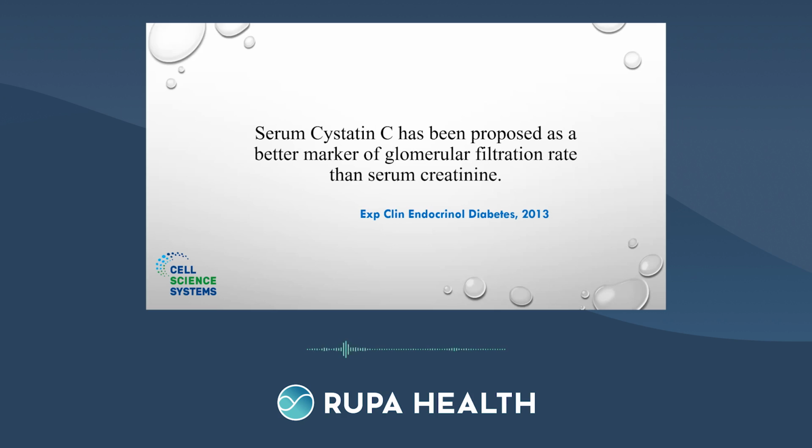So the question is, you have a diabetic that's not well controlled. Are you still doing the creatinine? Are you still doing the BUN? Or should you maybe do the serum cystatin C? The point is, once again, moving forward, becoming more progressive, ordering the right test, right? So that's very, very important.